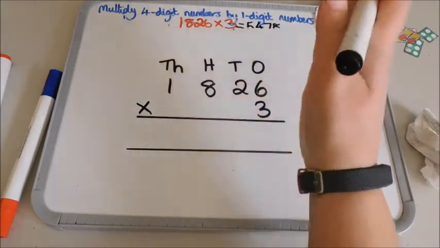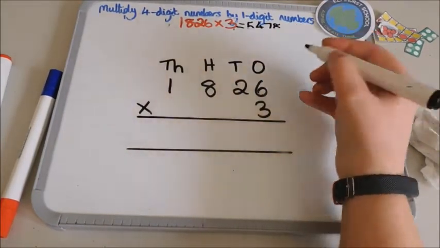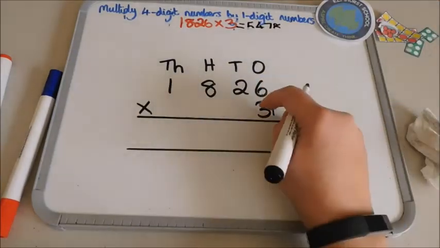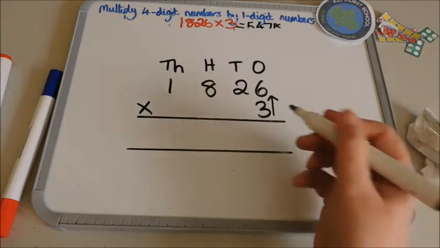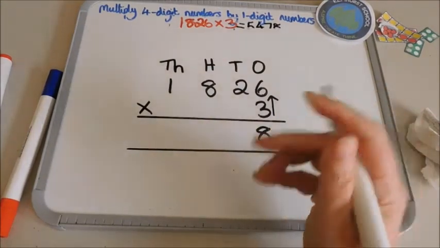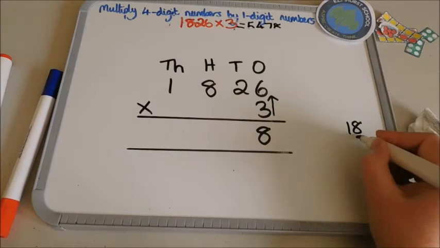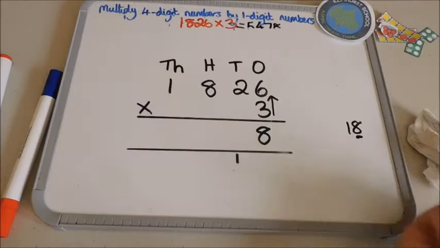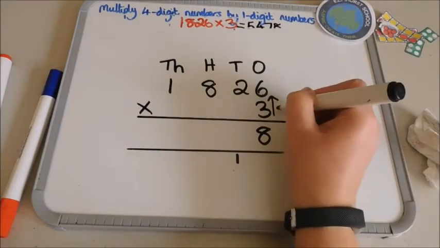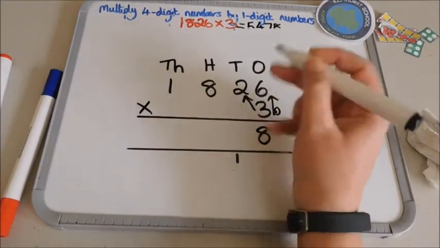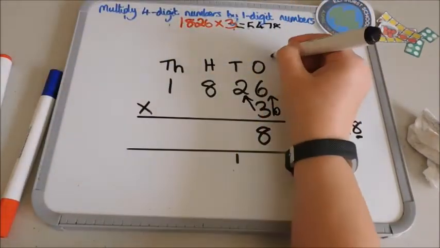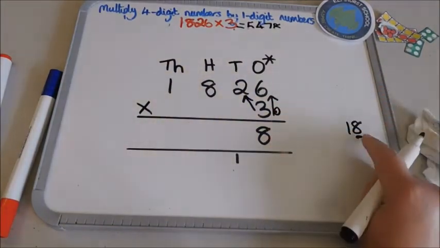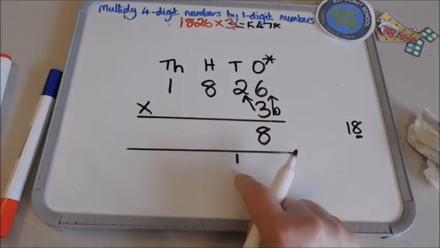So we always start with the smallest column, okay? So 6 times 3. 6 times 3, if you know your times tables, is 18. So if you think of the number 18, we put the smallest digit first, okay? So that's in my ones column, and then we carry the larger digit. Okay, so that was my first one that I did. Then I just work my way through the columns in order, but always start with the smallest column, okay? So 3 times 6 is 18. Smallest digit goes down, carry the largest digit.